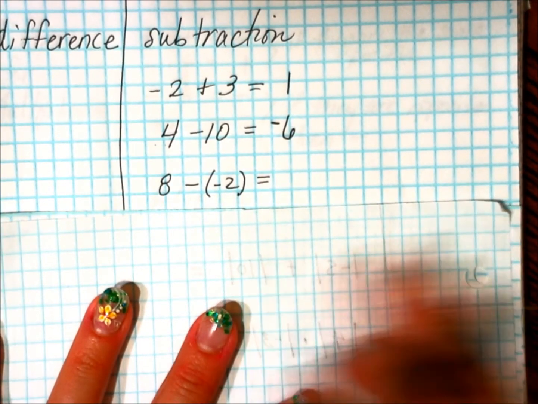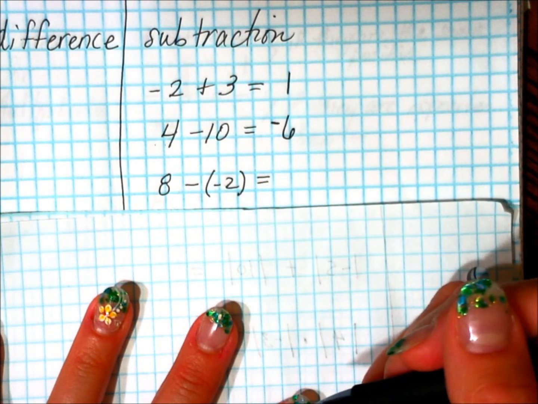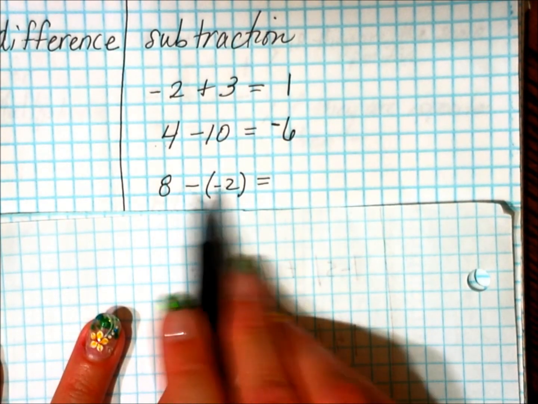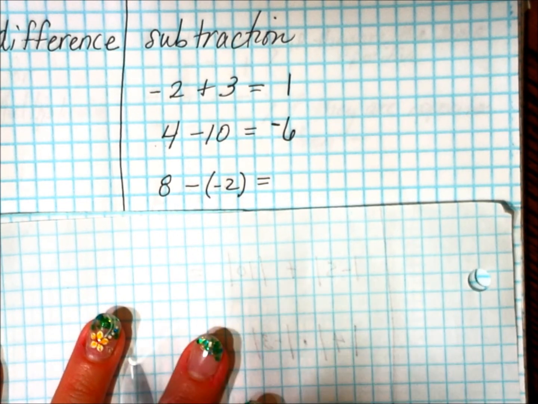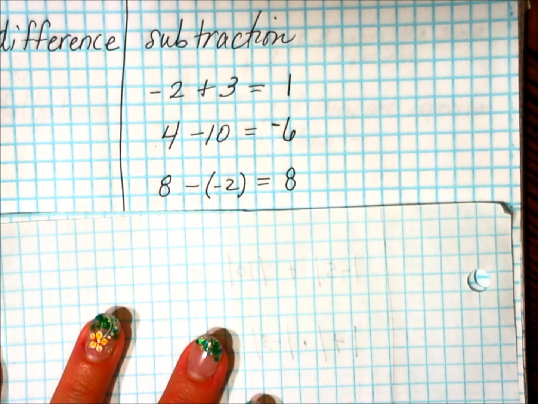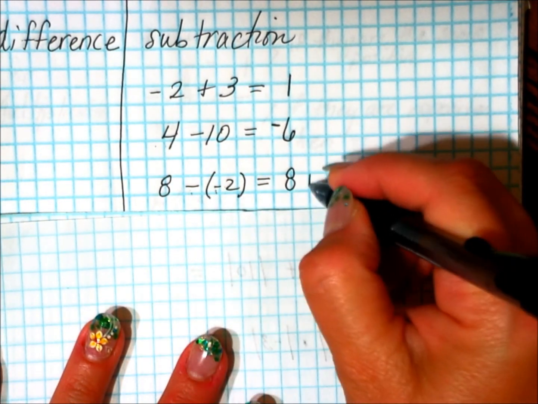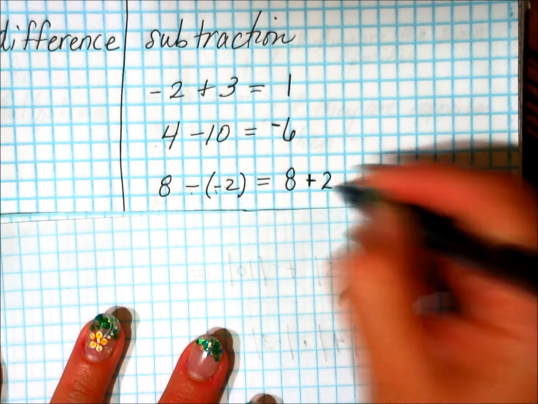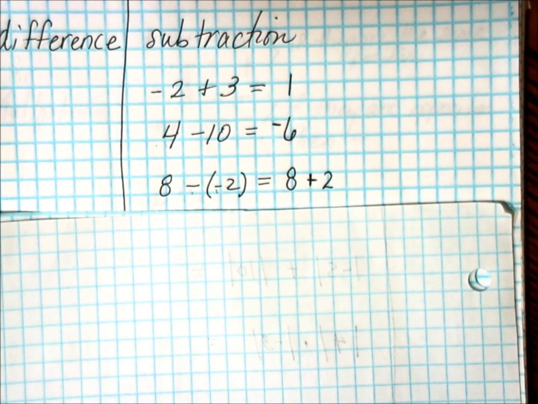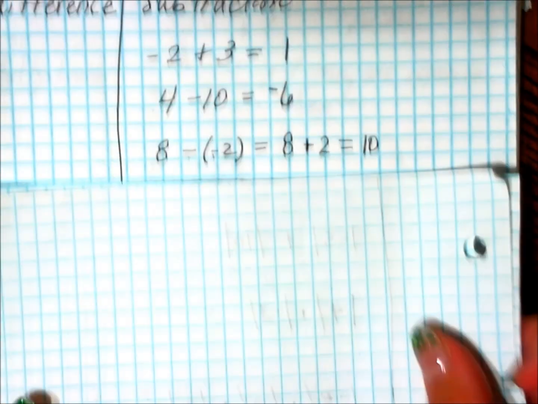Now here's one where I would do something a little different. I never write two signs when I'm working a problem. Anytime you see two signs next to each other, you've got to make it a single sign. When we talk more about multiplication, and I know you got this in 7th grade, a negative times a negative is a positive. Anytime you have two symbols, like two additions, two subtractions, or an addition and a subtraction, you should combine them to make one. Now it's very easy. 8 plus 2 is 10. I don't even have to really think about that.